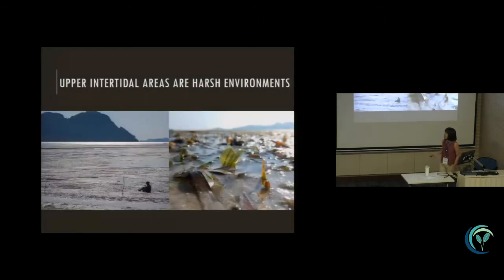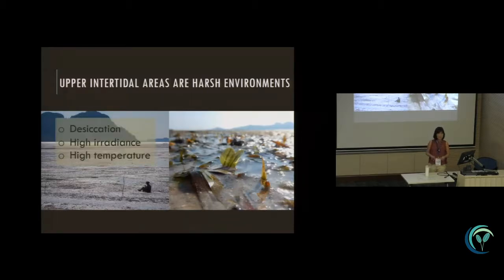Back to the talk. I guess you all have seen a seagrass meadow with large tidal variation. These upper intertidal areas are particularly interesting for me because they are dealing with extreme environmental changes on a daily basis. This is one of my study sites, and this is me. During low tide, you can see this large uncovered area. When the tide recedes, the plants will be directly exposed to air, which then leads to desiccation. And if this low tide coincides with midday, then the plants will also have to deal with high irradiance and high temperature. This exposure can persist for hours.